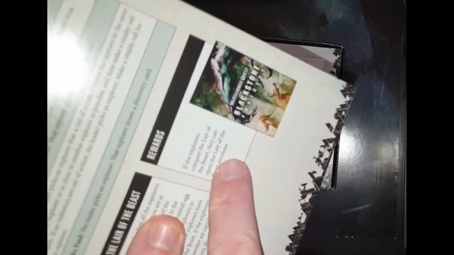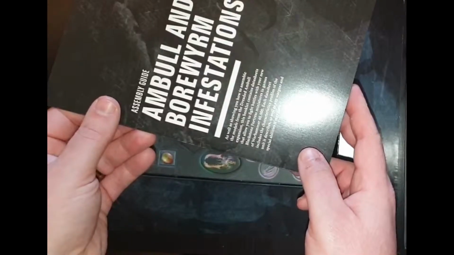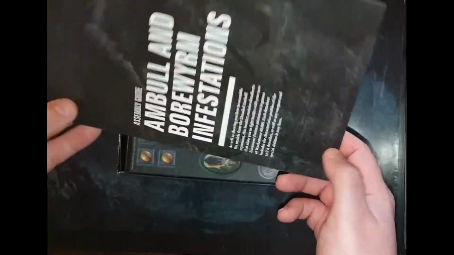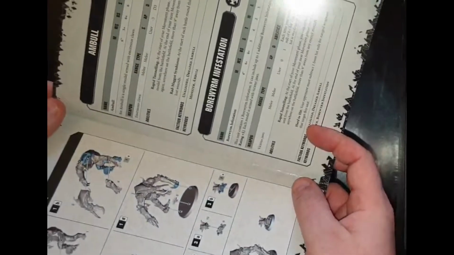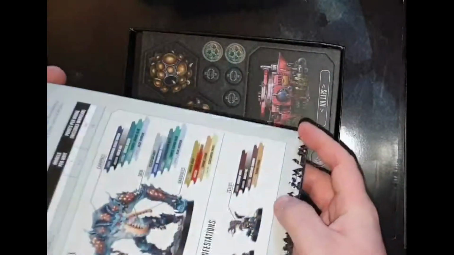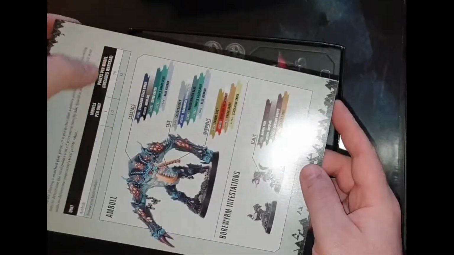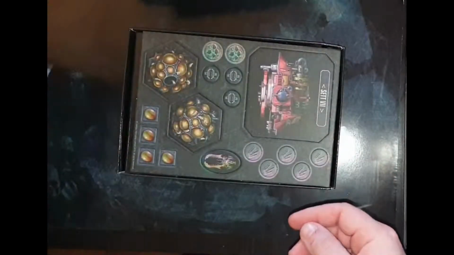There's also, and we'll get to this, quite titillatingly a little envelope there, just like the one in the Blackstone Fortress box that we don't open until we've completed the quest. Then we get to the Ambull and boarworm infestations. So this is both the assembly guide and the 40k rules there. And then on the back you've got the painting guide and the points values. We'll come back to that, so I'll put that to one side.